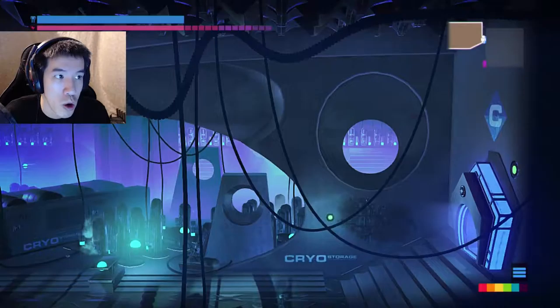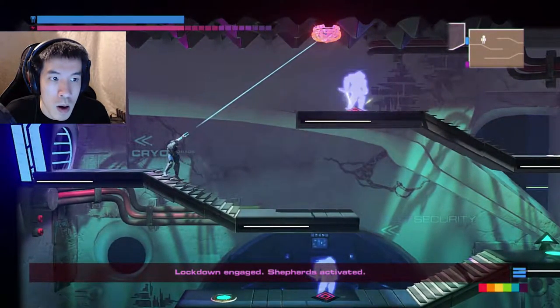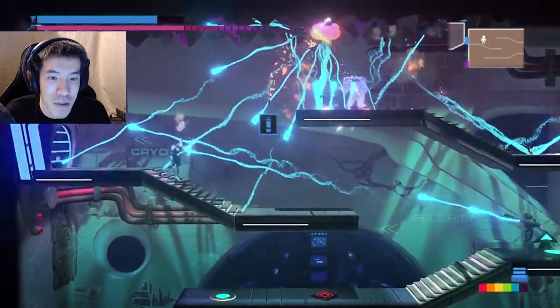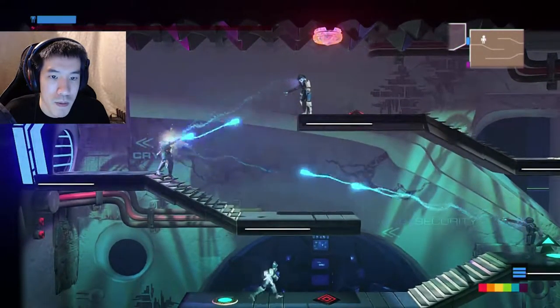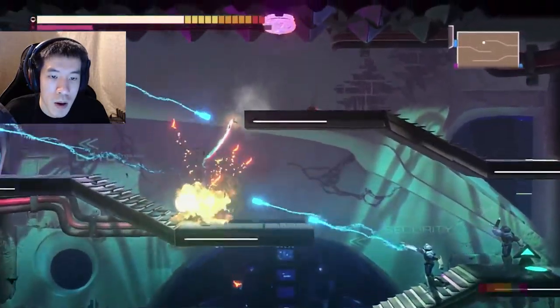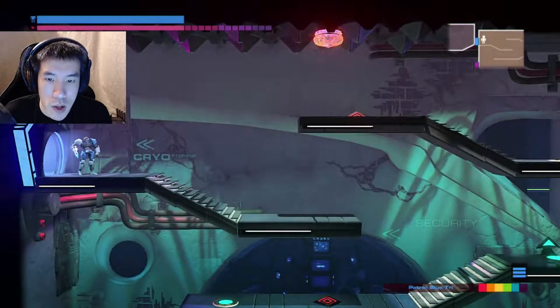Ooh, this purple door. Lockdown engaged. Shepherds activated. Oh my gosh, that thing is so powerful. Oh wait, oh no. Oh, there we go. I want to use this. I missed. Dang it, I can't believe I missed. That was so bad of me. Oh my gosh, I forgot about the shield. Well, you know what? That's fine, because I'm actually gonna do this.